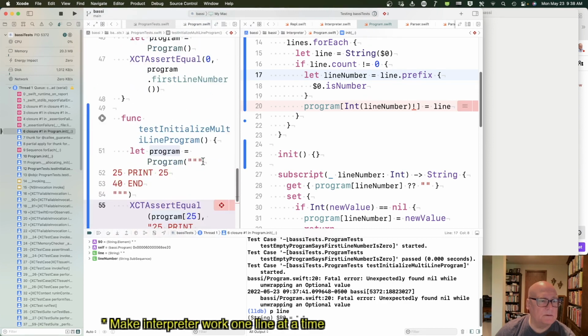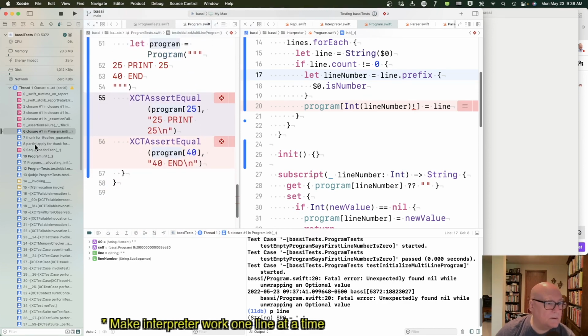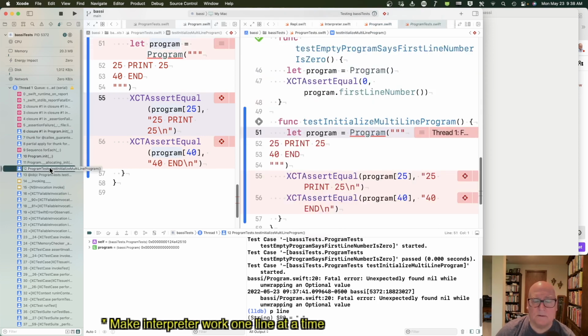Are we in this one? Sequence. Okay, we are.